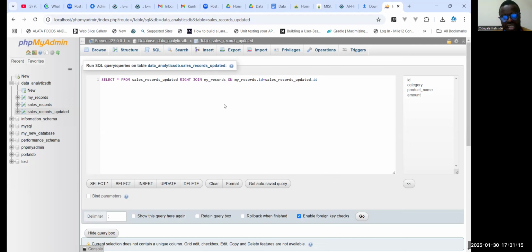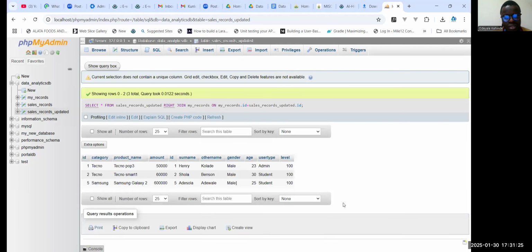So we are going to get 3 rows as our result. So when you click go, can you see now? Because the second table, the one at the right hand side, contains just 3 rows, and it will give the right table priority over the left table. So that is how right join works.